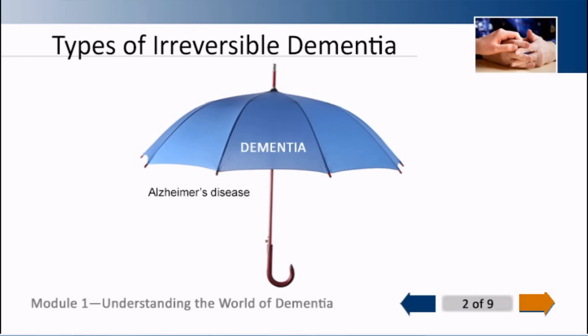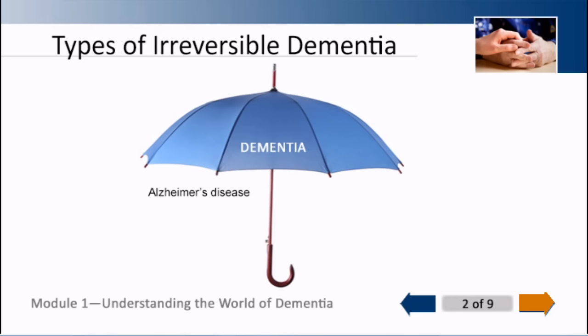And it's progressive. It comes in a line like this. Right here is the day of diagnosis, and it goes like this. Today is the best day you have. Now, there's going to be some good moments someplace along in there, but today's the best day that you have because it's a neurodegenerative disease, and those brain cells are dying every day.